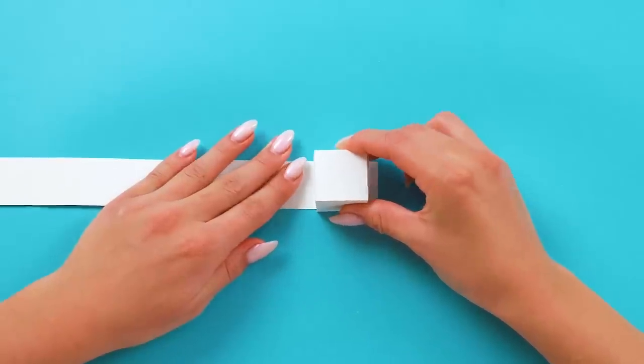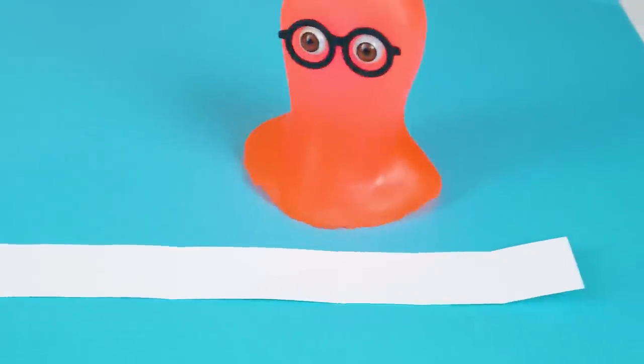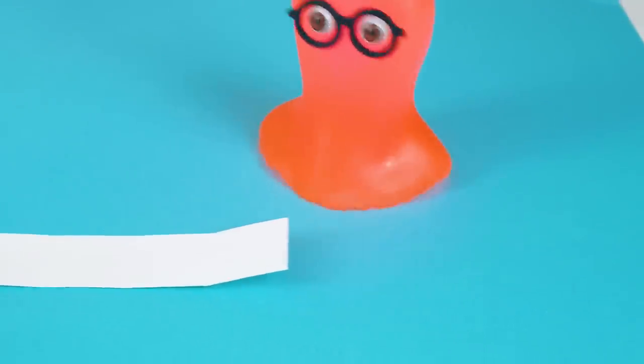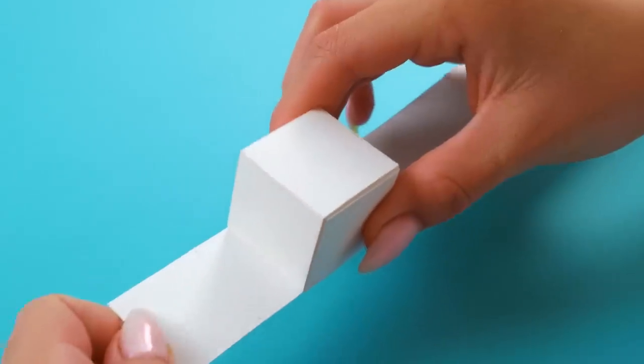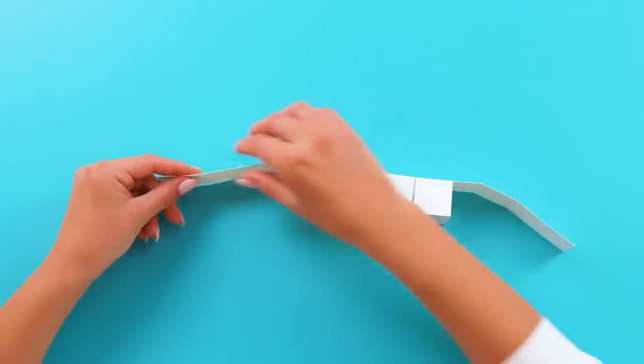And hop! We slide the paper strip through the section of the cube, like this! Now we can at least make 8, 9, 12 folds! But what for? To make a fidget toy fold and unfold! You'll understand everything soon! But until then, look carefully!